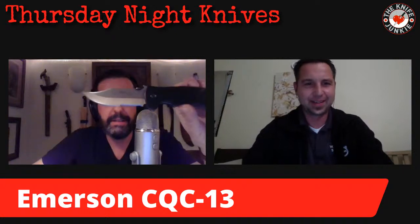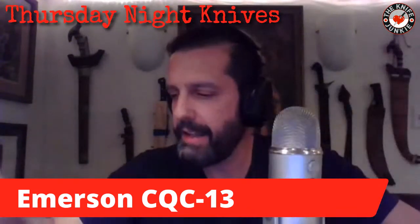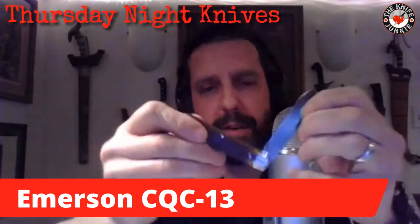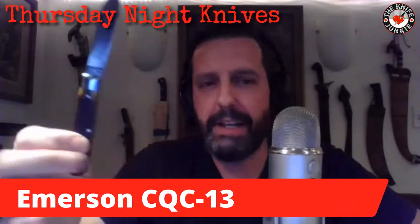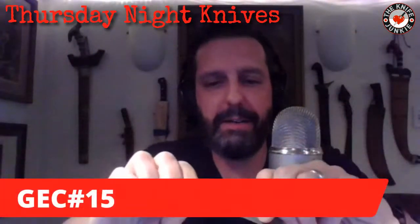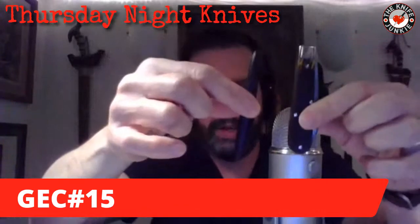I got my trusty old Emerson CQC-13. One of the few knives I can tolerate a serrated blade. And I have something else to show you in a minute, Alex. And then also, my GEC number 15 boys knife. It's a great little just throw in your pocket. You don't even need a sleeve for this. It rattles around in there with my little pen. And yeah, it's a great little knife.